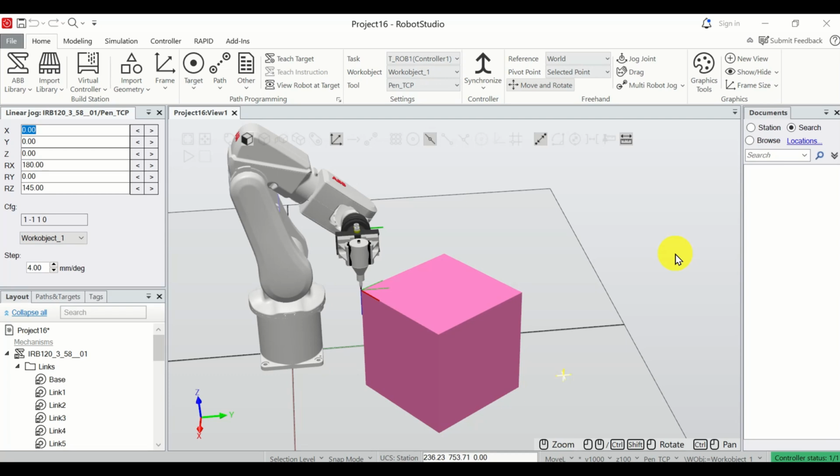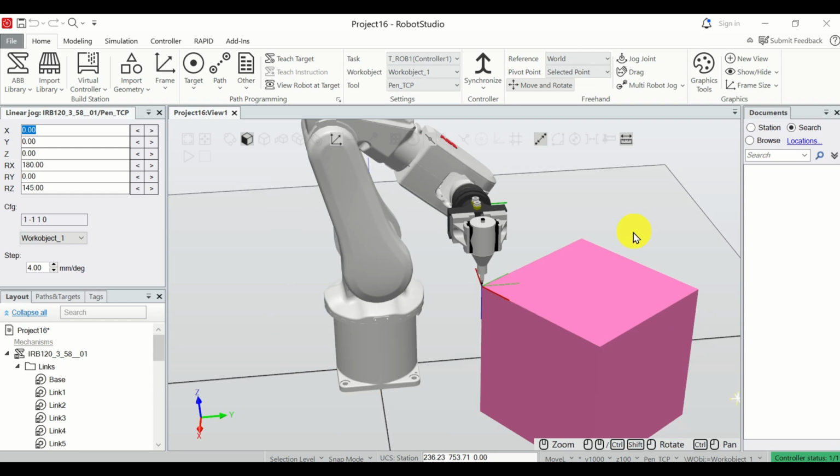Hello everyone, we created an ABB RobotStudio tutorial properly explaining how to define a work object coordinate system or a work object coordinate frame. A link to that video tutorial is given in the description below this video, and here we will provide a brief overview of what you will learn in that tutorial.